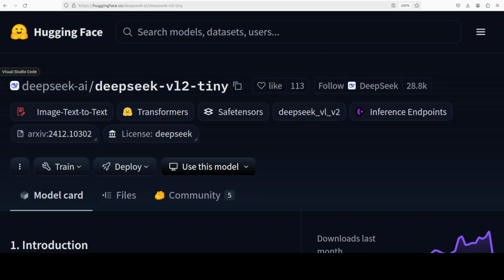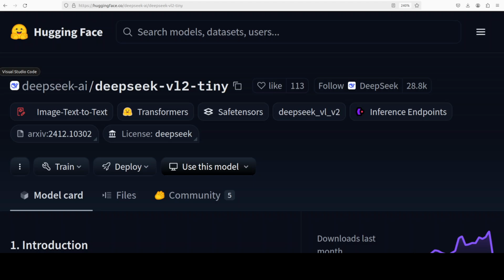Now, if you have been following my channel, you know that we have been covering DeepSeek from various angles in depth and also from various points of view, not only technical but also non-technical. So this DeepSeek vision model not only excels in OCR, it is also quite good in visual question answering and visual grounding. This model series is composed of three variants: VL2 Tiny, VL2 Small, and the simple VL2 model. Tiny is simply 1 billion parameters, Small is 2.8 billion parameters, and the VL2 is 4.5 billion activated parameters respectively.